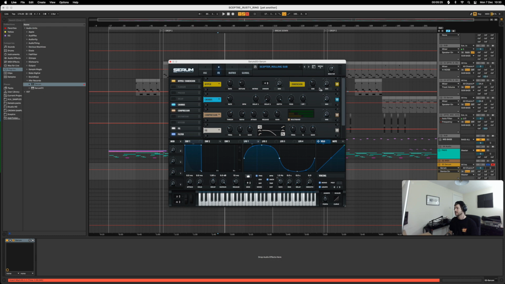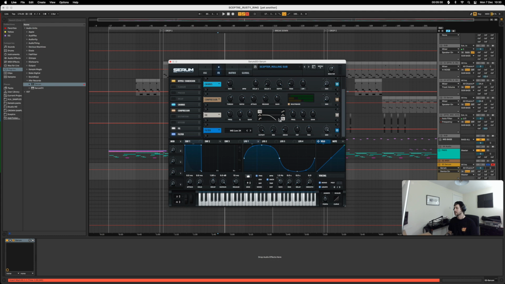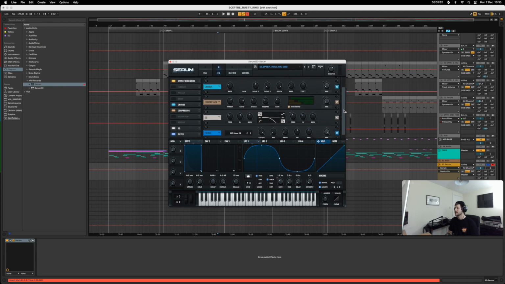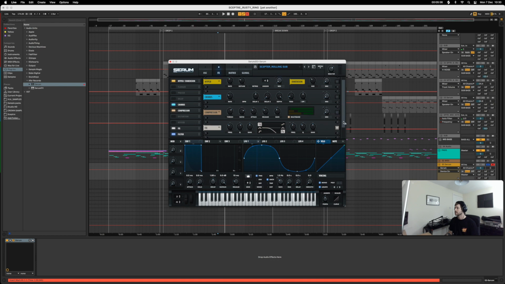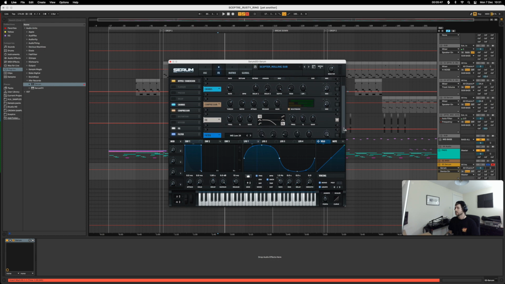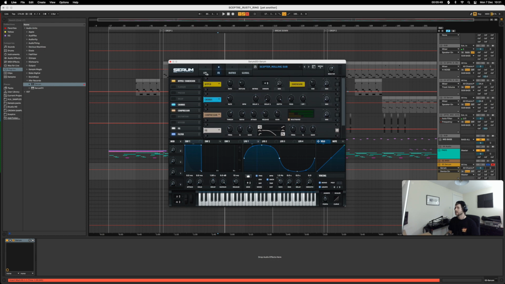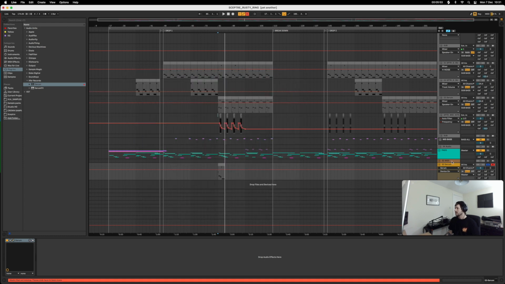Most of these effects, as you can see, aren't actually doing anything. They were just going on at the time as I was developing the sound into something that I wanted to keep. So yeah, get rid of all of those. So it's only another EQ and another, or the low pass filter isn't even doing anything. So yeah, not a lot, kind of weird actually. But there we go. So the next step from there was to resample that into audio.